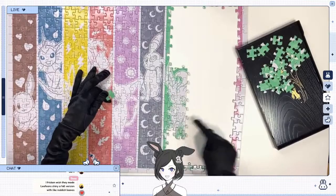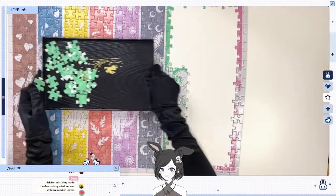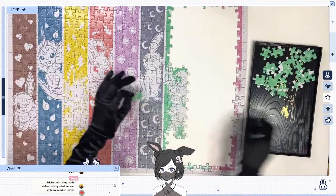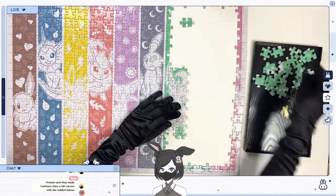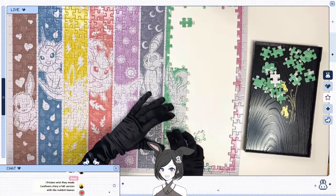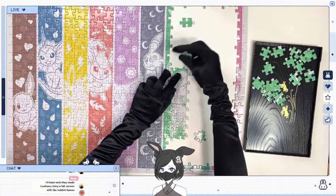But yeah, they got me. It's not winking, but it's still adorable. Wait. Actually, I can put this here. I forgot how far the camera can see. All right. Oh, there it is. The little paws. The little paws are like the cutest thing. I don't know why. Something about animal paws is so cute.